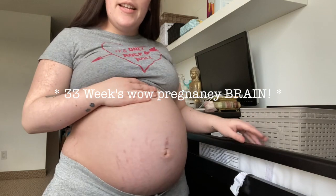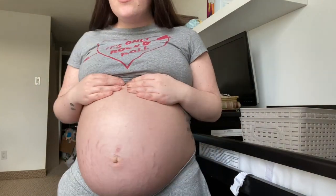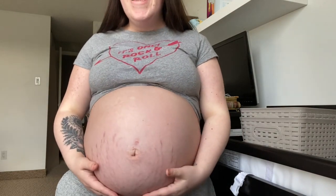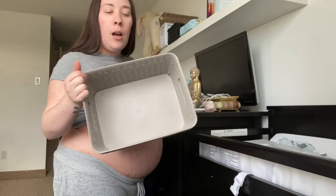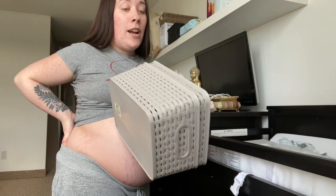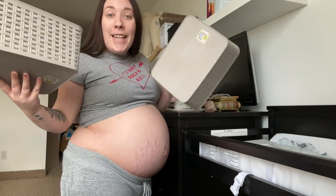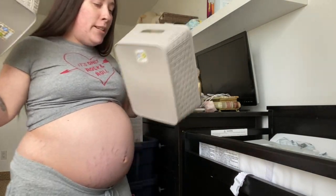So here is a thirty-week bump date - hello little baby, well you're not so little! I got these cute baskets from the dollar store. I actually got these when we were like fifteen weeks pregnant - I filmed a vlog, it's actually on our YouTube channel, and you can see me buying these, and now I'm actually using them getting ready for baby's arrival.